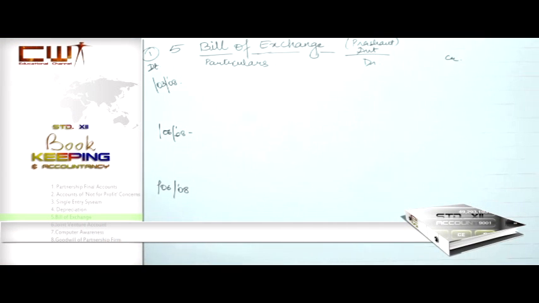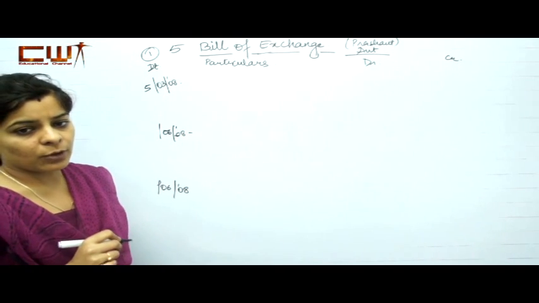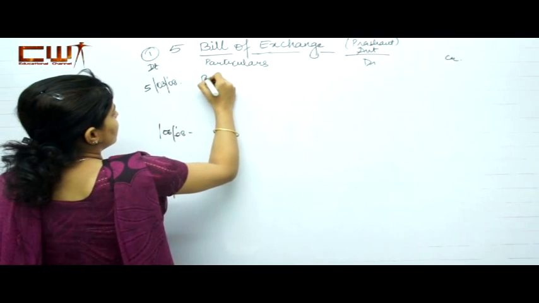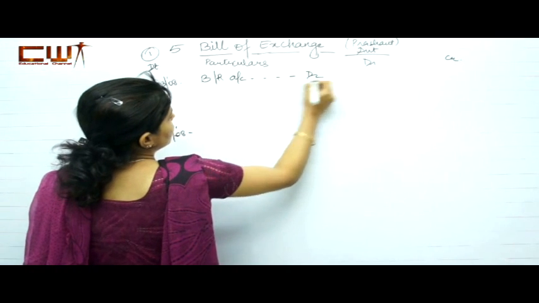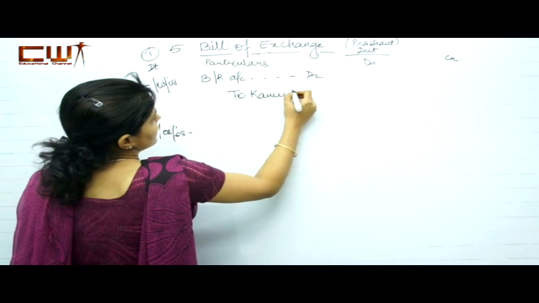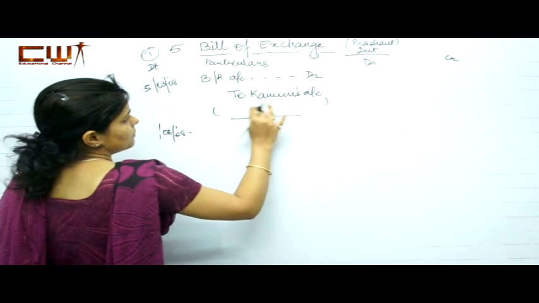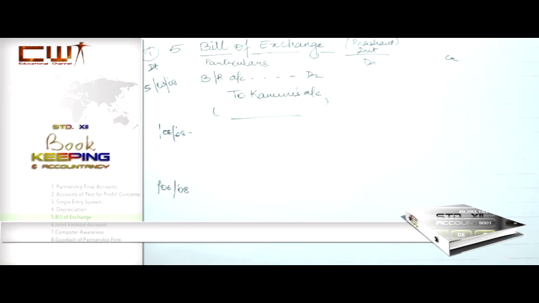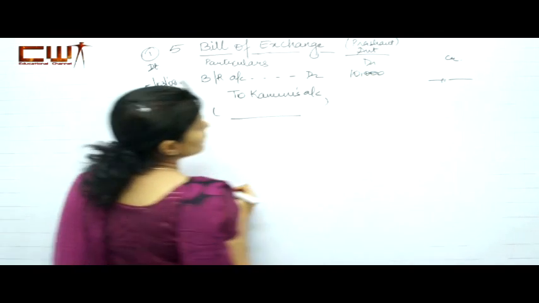Kamini's transaction, the first transaction is on which day? 5th of March. So on 5th March 2008, you have drawn the bill. So again the entry will be bills receivable, I am writing the short form, account debited. On whom has it been made? Kamini. So the drawee's account is credited. Kamini's account. Again you will write the narration being bill drawn. Of how much amount? Of 10,000. 10,000 for the debit and 10,000 for the credit side.